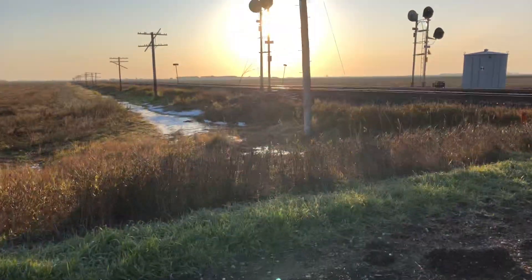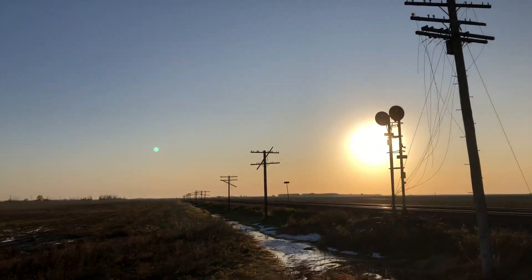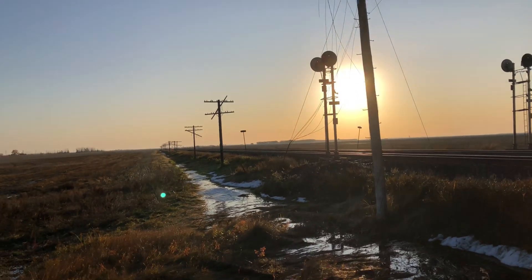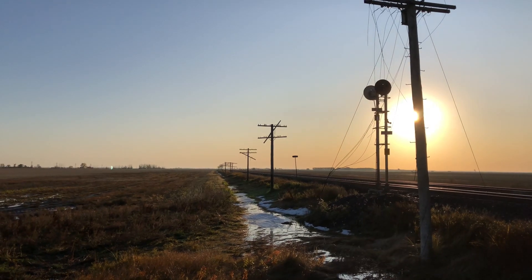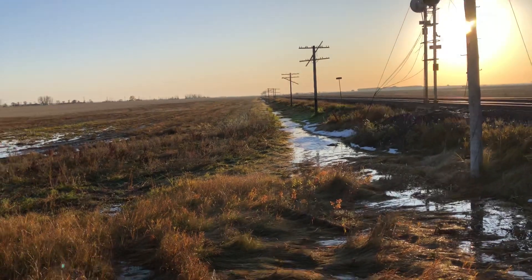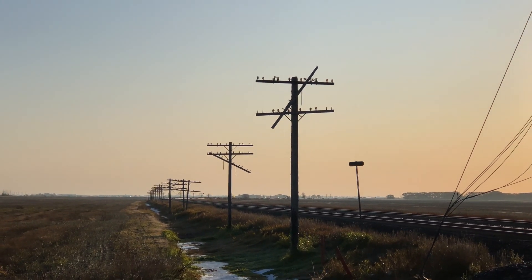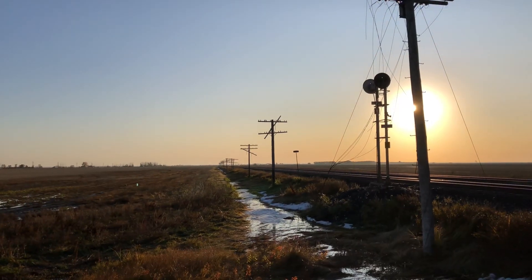Or if it was a train coming the other way, you could look over here and say, maybe if I shoot like this I've got the big sun in the way. Maybe what I do is try to position the sun so it's behind a pole — maybe like that, a little better. But if you zoom in and crop the sun out, that's a pretty nice shot. Those poles silhouetted, you'd have the train silhouetted — that's pretty good.